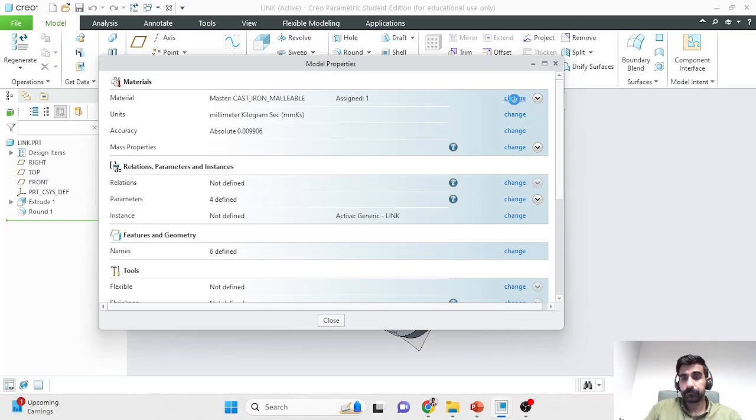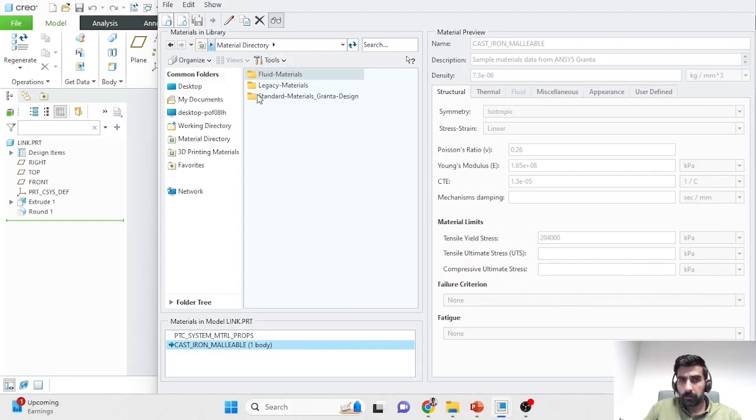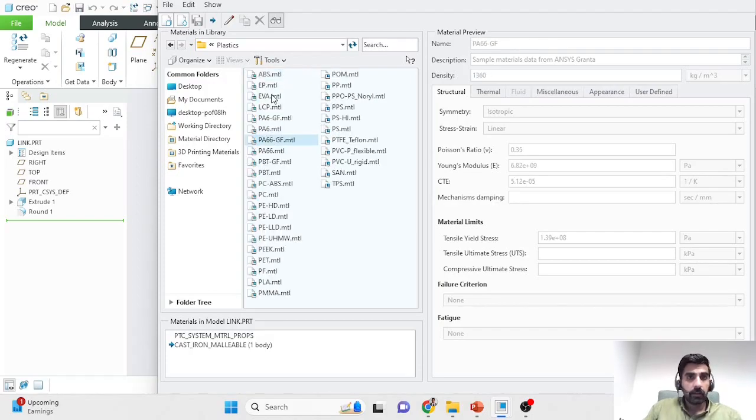So where it says material, go to change, and you'll get this menu. From here, select a material that you want. You can play around with this library. This is the standard library of materials that Creo has, and for most applications that's good enough. I want to have the material be made out of a plastic. Let's say I want it to be made out of ABS, which is actually a material that we can 3D print, not using the 3D printers that we have, but we can using some of the more advanced 3D printers. It also has PLA. So if you wanted to calculate the mass of something that you're 3D printing in PLA, assuming you know the infill density, or the infill density is 100%, you could select PLA, and it should give you a reasonable estimate of what the weight, the mass of your body will be when it's printed.